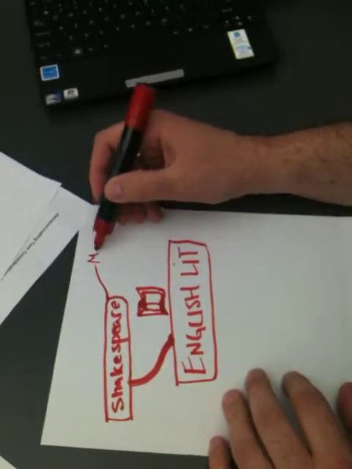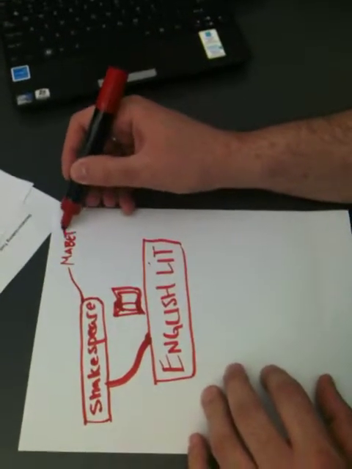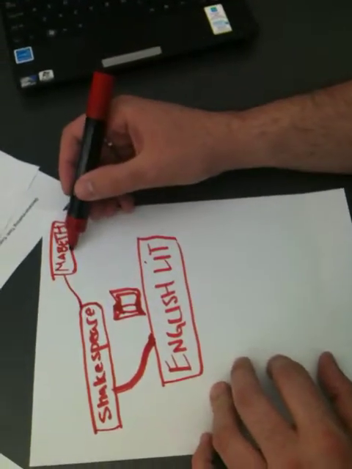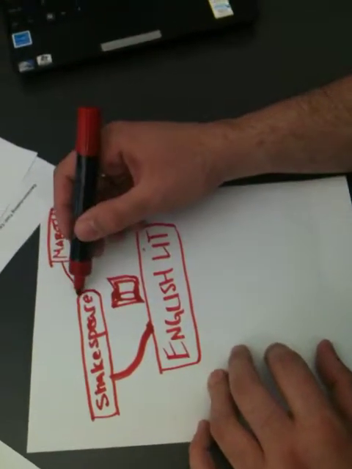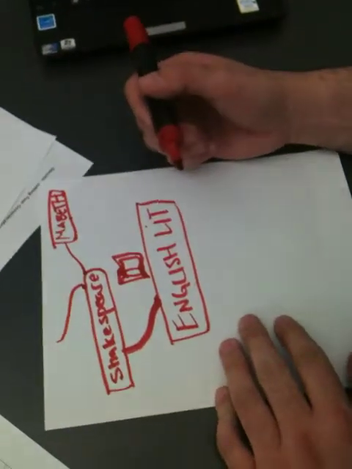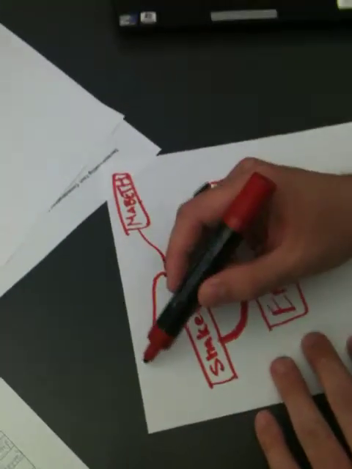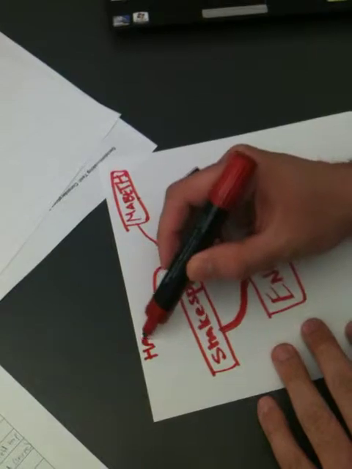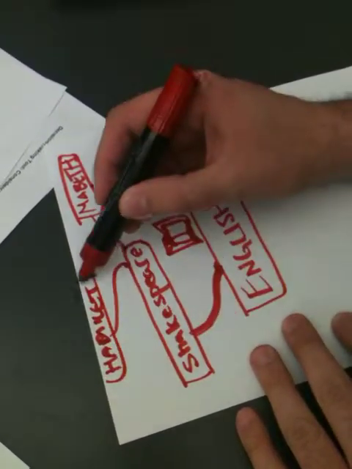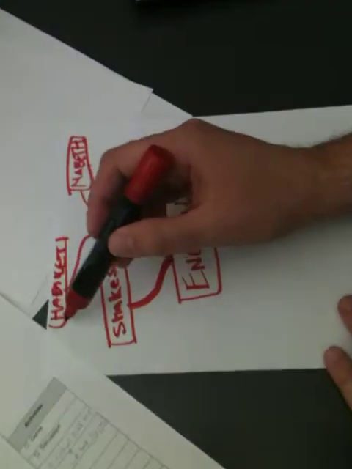And then from Shakespeare, I get Macbeth, and so forth. Right now, in Macbeth, other things I get from here, and again, I'm trying not to do straight lines. I'm doing squiggly lines because nothing is really linear in the mind. And I think Hamlet, right? And I forget how to spell. Forgive my poor writing.